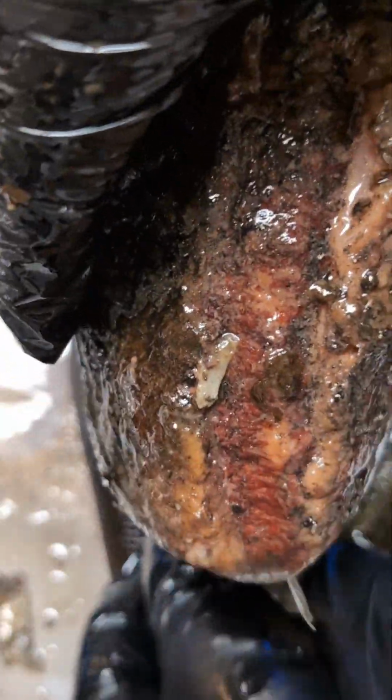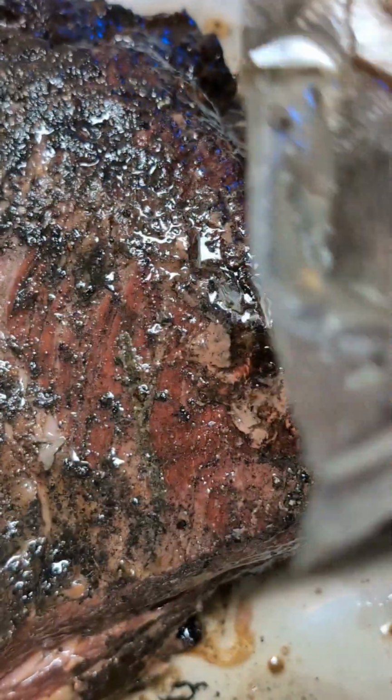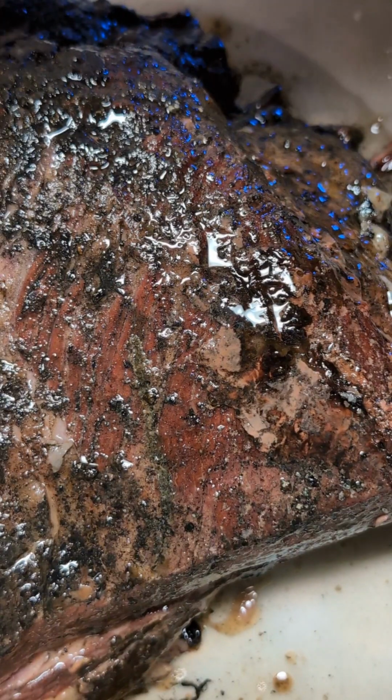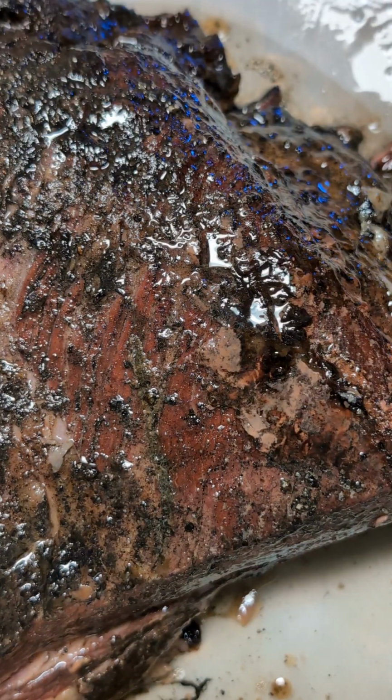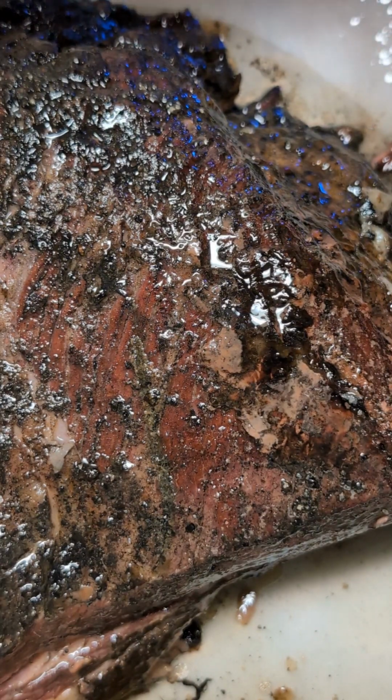It might just fall apart. It's trying to fall apart. I don't even want to pull on it. I'm like, ooh, trying to get it out without it. Basically, I'm losing all that juice. I lost a bunch of juice. There we go. So as you can see, still got my bag of juice. Au jus. You want to talk about making some au jus for your brisket? Are you kidding me?